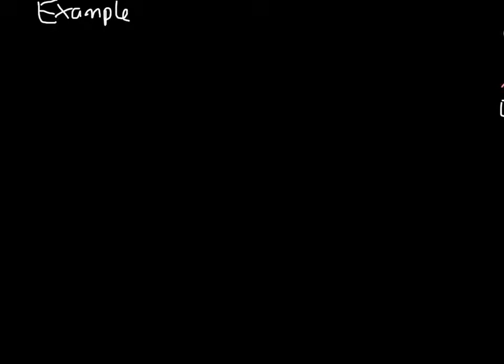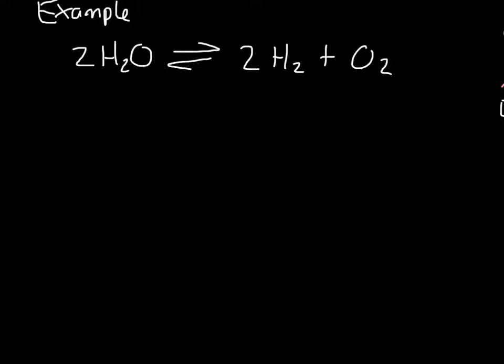So going through the example first, the reaction which we're working with is 2H2O provides 2H2 plus O2 gas. So the thermal decomposition of water has a very small value of Kc. At 1000 degrees Celsius, the Kc equals 7.3 times 10 to the negative 18th. A reaction is set up at this temperature with the initial water concentration of 0.10 deciliters cubed.